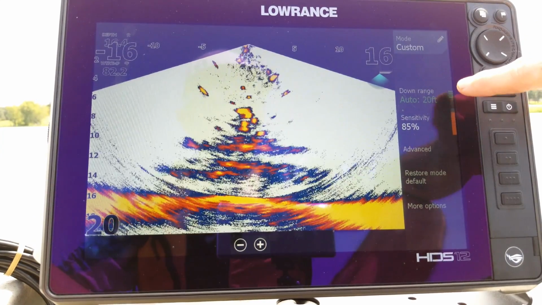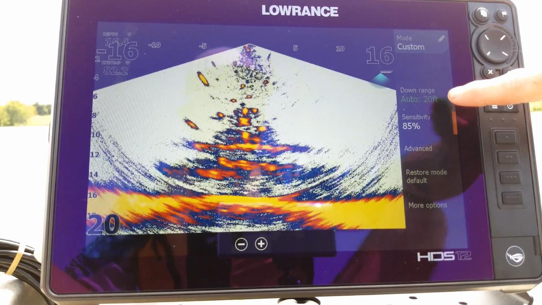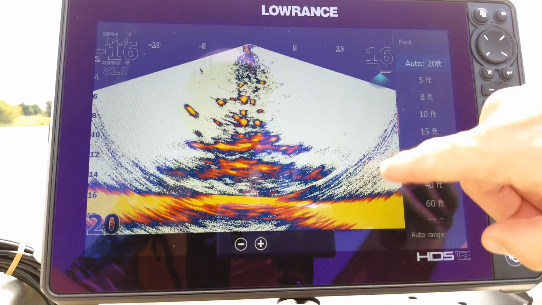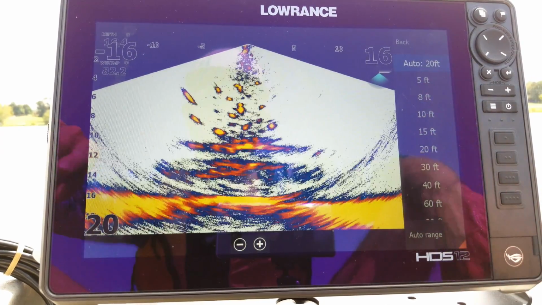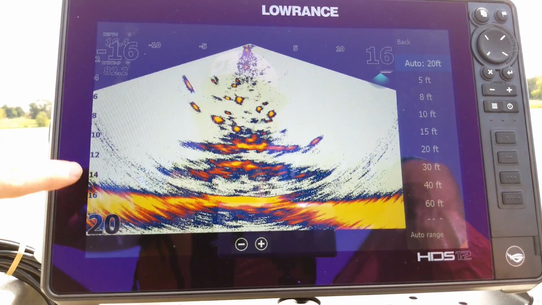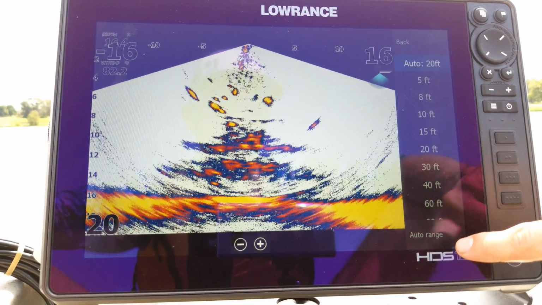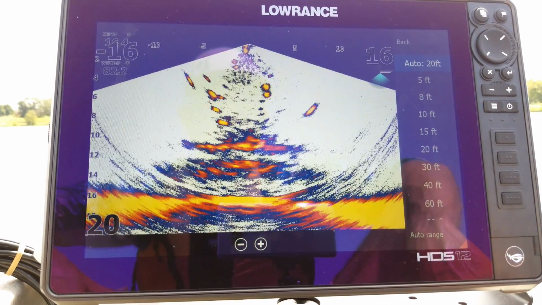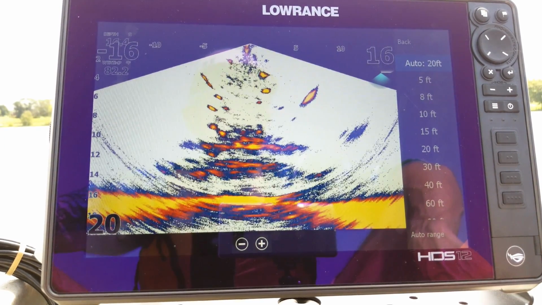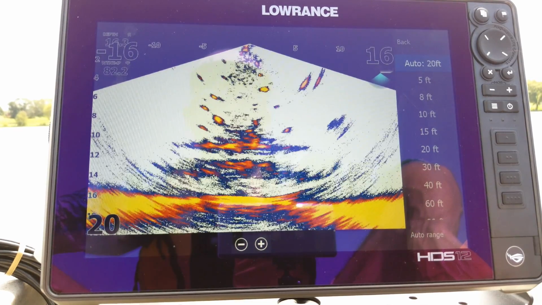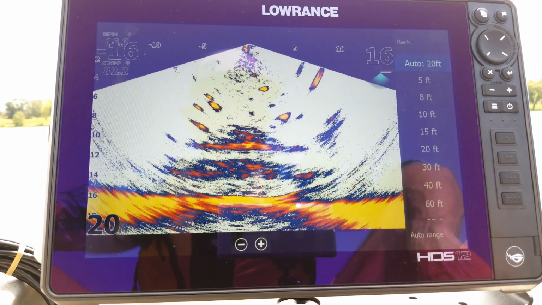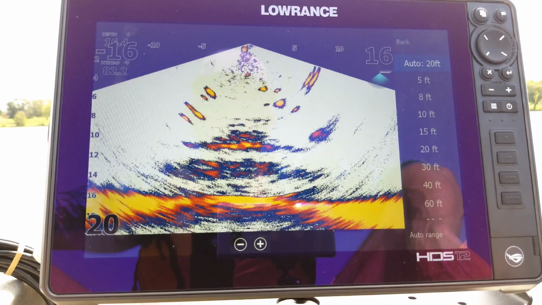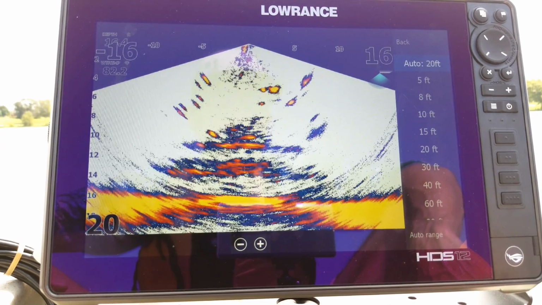All right, so the next one up is going to be our range. What we're going to do is, when you click on it, you're going to get your range that's going to go down the side right here. Now it's going to default to auto, which is where I actually really recommend leaving it, so that way you don't have to keep going through and changing it yourself. It uses the depth to automatically select what range it needs to put it on, which, like I said, it's really best just to leave on auto.